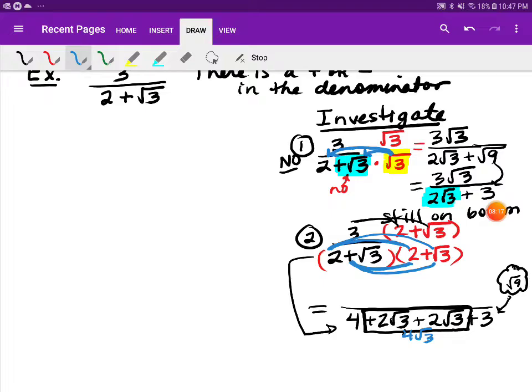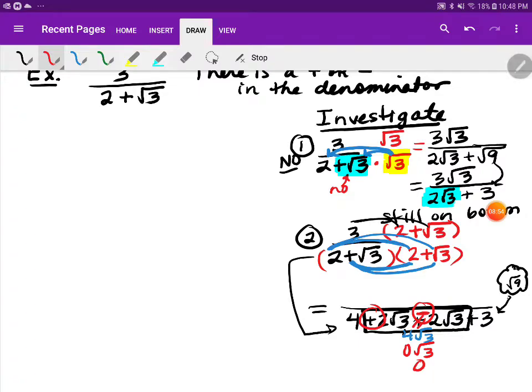So I don't want them both to be positive because that gave me 4. But what if there was a way that made this positive sign a minus? Then I would get 0 radical 3, which means there's nothing in the middle. So is there any way for me to get a minus right there? Or a minus right here? Now, I don't want them both to be minus, but if I had one of them minus and not the other one, that kind of feels like a difference of squares.